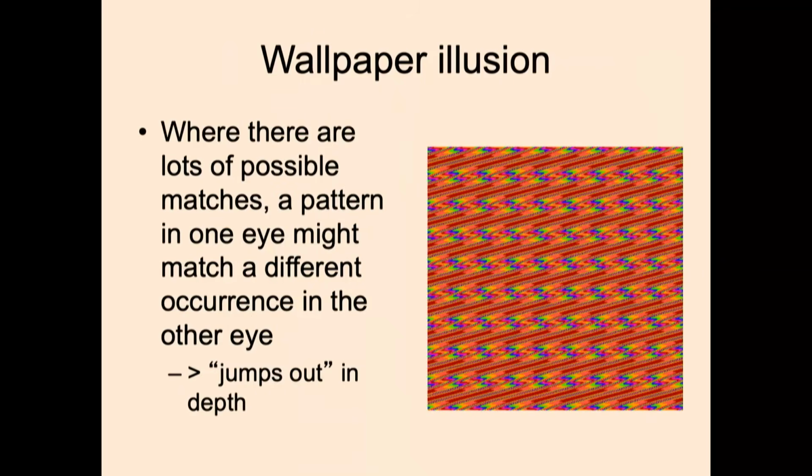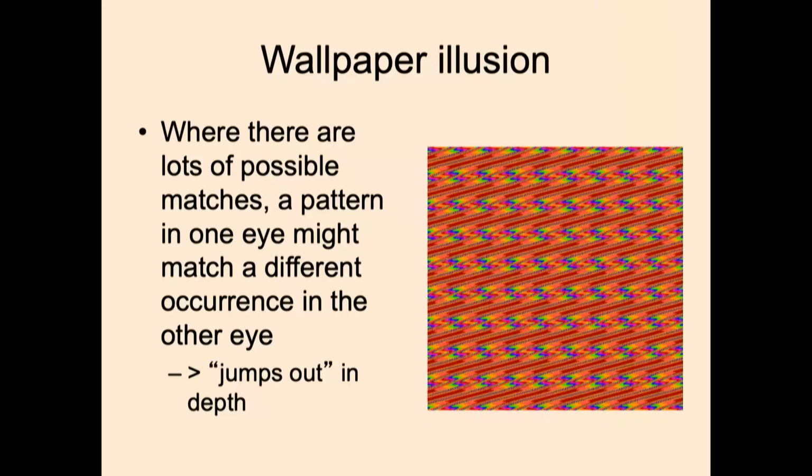There are lots of funny phenomena associated with binocular vision. One that you may have encountered is called the wallpaper illusion. Well, maybe you haven't, because wallpaper is something people don't do anymore. But the previous generation liked to decorate their houses with wallpaper. Instead of painting the walls, you'd put paper up with particular patterns in it. Maybe your grandparents had this; mine did. There would typically be repeating patterns, and so this is a situation where there are lots of possible matches.